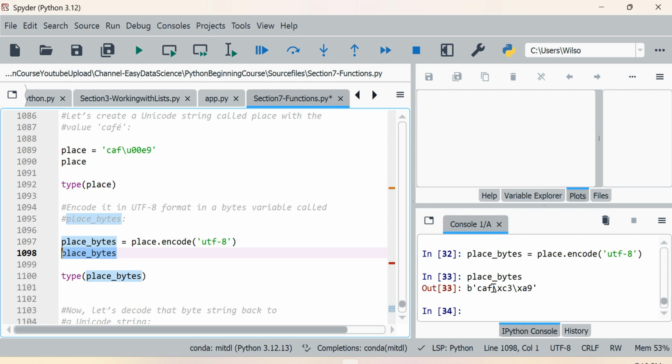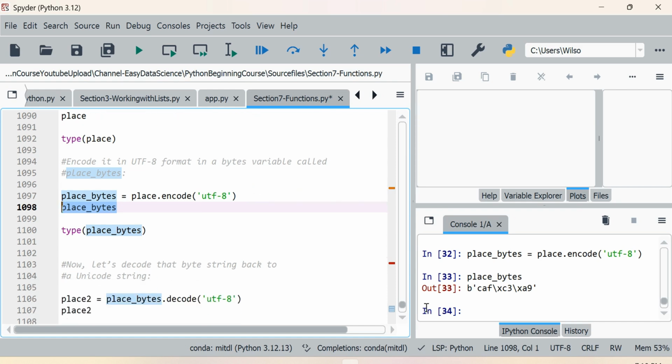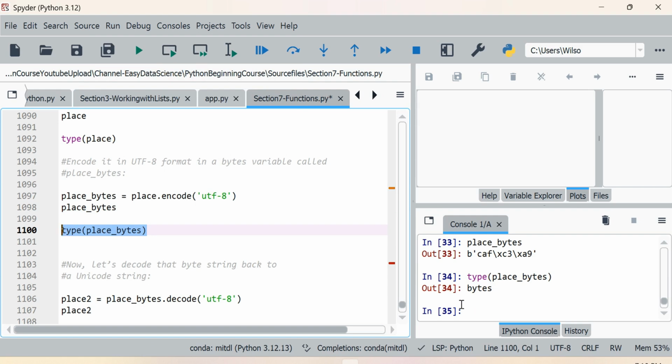We know that in ASCII, the 128 most common characters are stored as 1 byte, right? So this is the same as Unicode. Now this bytes object has 5 bytes, and I can show the type of this object is bytes.